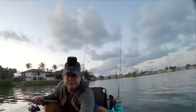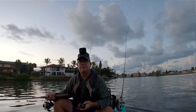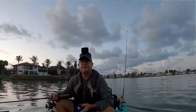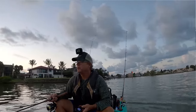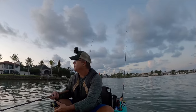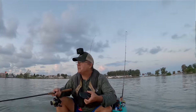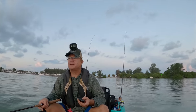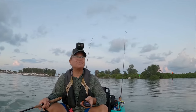All right, good deal. Okay, let's move it on. Let's head over to another dock. Well, we got three strikes right there on the top water. Nothing substantial. But then again, you never know. Sometimes big snook hit it and you think it's a small snook, and it turns out it's a big snook. And sometimes small snook hit it and you think it's a big snook and it turns out to be a small snook.